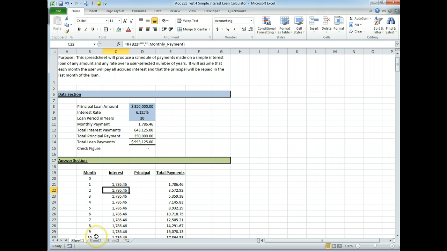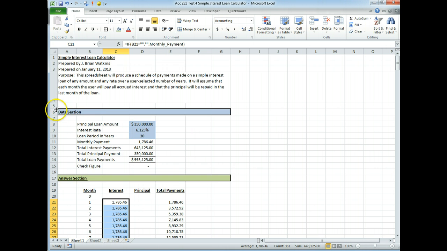Or if I were to short my interest, let's say over here in month 4 I only paid $1,200. Well, now I've got negative 586. And again I can clean that up by just double clicking. So my check figure is a really good way of signaling my user that there's a problem. Okay, let me adjust month 4 there.